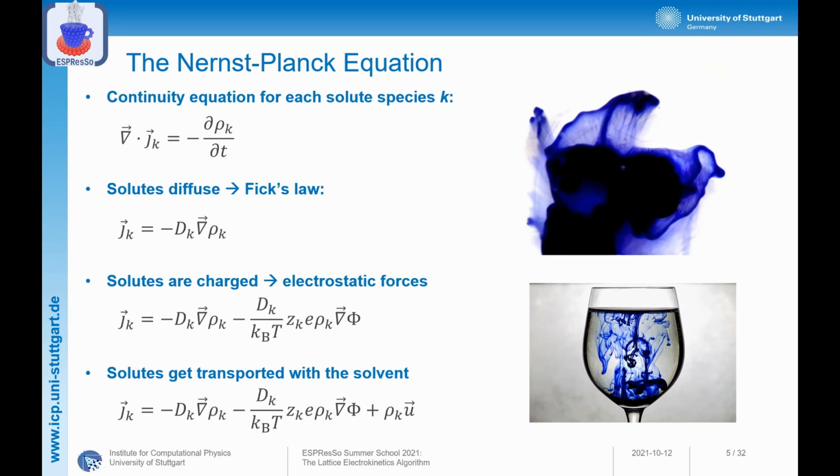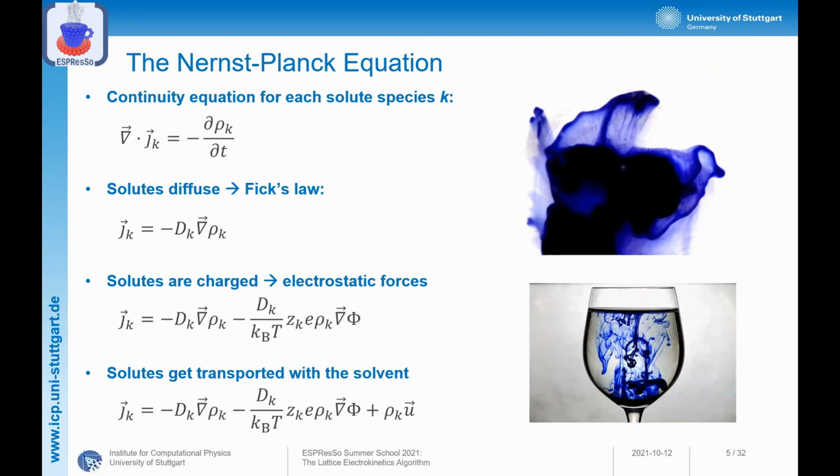Since the solutes are charged, they will also feel electrostatic forces. So that's the next term that we're going to add. So down here we have phi, the electrostatic potential. Its gradient is the electric field. If we multiply that by the charge represented through the density, so the number density times the valency, so how many charges are carried by one ion, and then the elementary charge e. So this part in the back here is an electrostatic force. And then the diffusivity over kT is, by the Einstein relation, the mobility of the species. So in simple terms, flux is mobility times force.